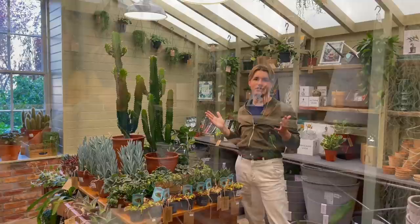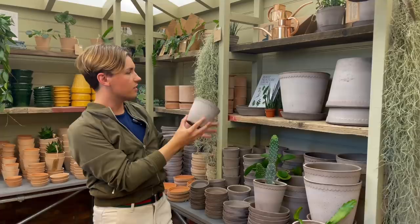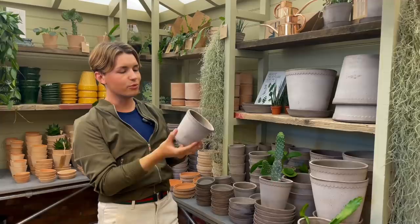These are actually my favourite pots, by a company called Berg's Potter. I just love these — they're made really beautifully, they've got this scalloped edge, and they come in different colours. If you're not really into grey, they also have terracotta pots, and the thing about them is that they are already aged. You remember when I did a video about how to age terracotta pots? These are already aged — they've got the age in the stone, so that's why I really like them. They look very unique and individual, beautiful pots.